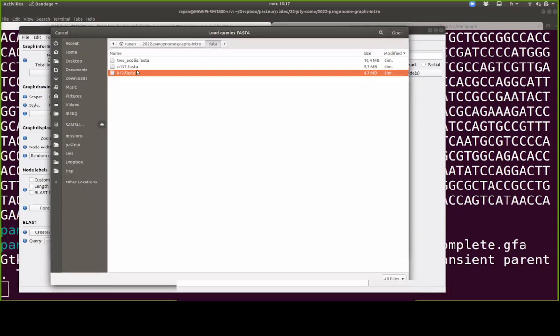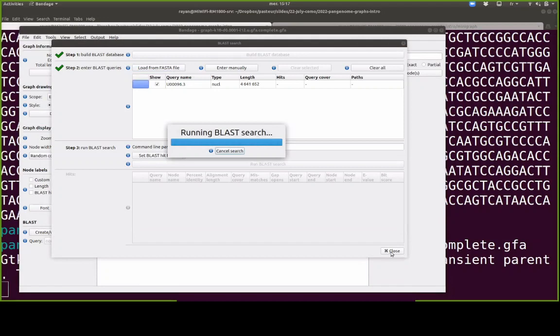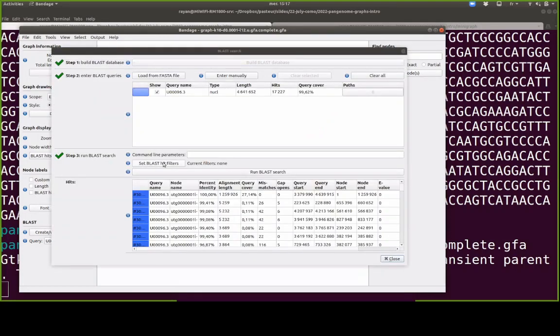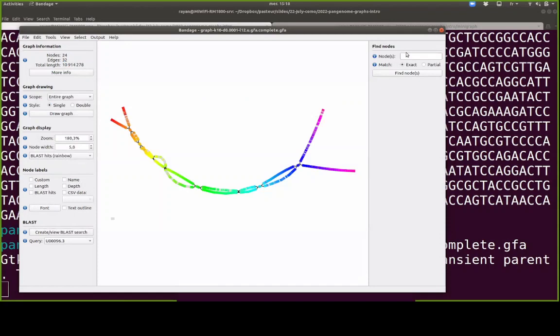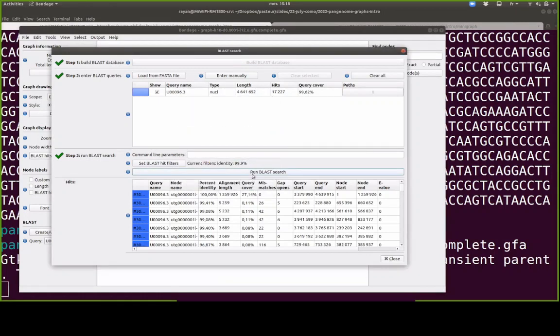So I BLAST K12 and we should get one of the two parts of each bubble corresponding to K12 and the other one not. We don't. Why? Any idea? So they can map to both, perhaps, if there's a percentage of identity that you can set. Absolutely. Let's go with 99.9% identity in BLAST. We BLAST it.